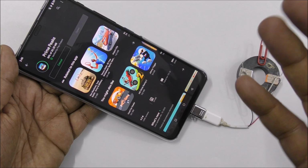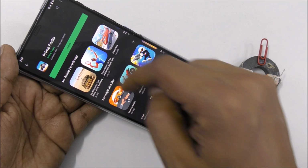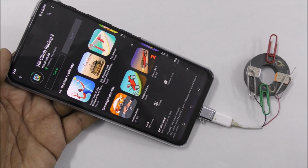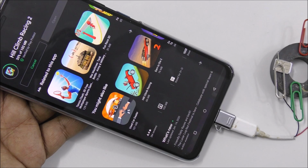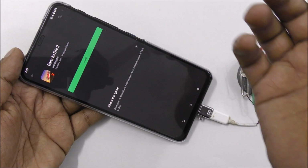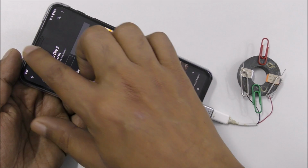Many people sometimes, I didn't want to cut my video, I didn't want to edit, so everything in front of you now is downloading. Let's try another app. Hill Climb Racing 2. Yeah, now it's working perfect. As you can see, 16%, 18%, 20%. Quite well. Okay, I want to do some kind of speed test also, we can do that. But first, I want to check another game. Downloading is perfect now, the speed looks good. And here you can see, it's downloading.